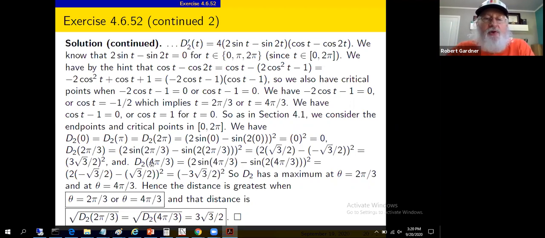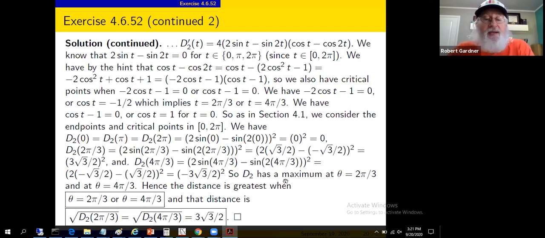We plug in 2 pi thirds and 4 pi thirds, and we get out, well, again, I'm going to leave the trig to you. We get out 3 over 2 squared, and negative 3 over 2 squared. Of course, the negative gets absorbed. We get the same thing out at both of those. So I picked the larger of these values, and the values are 0, and 3 over 2 quantity squared, and that's the biggest.